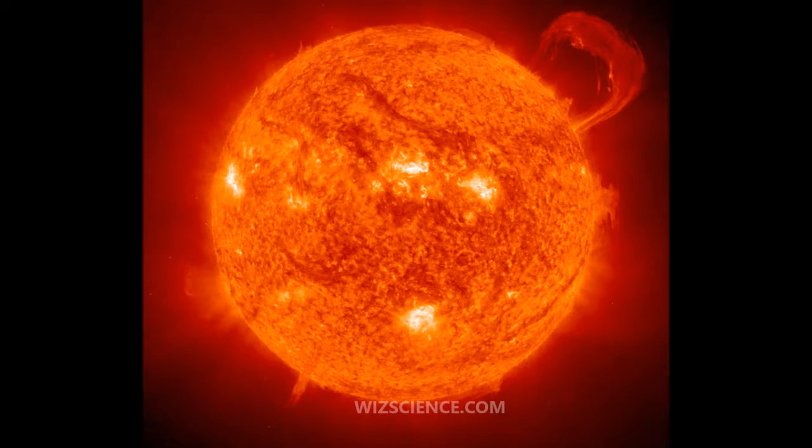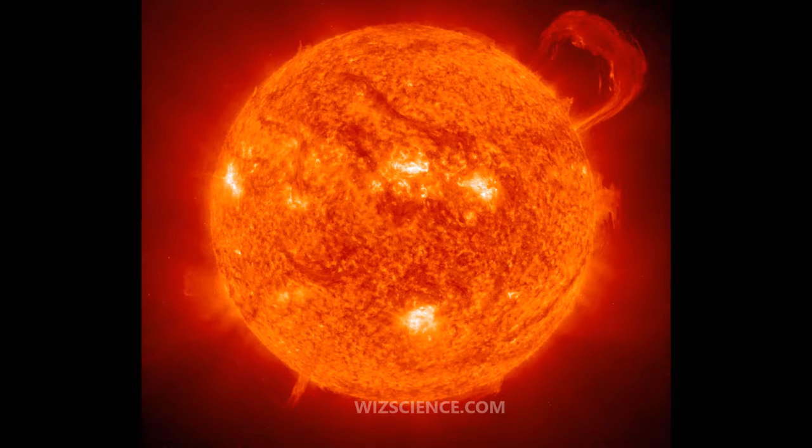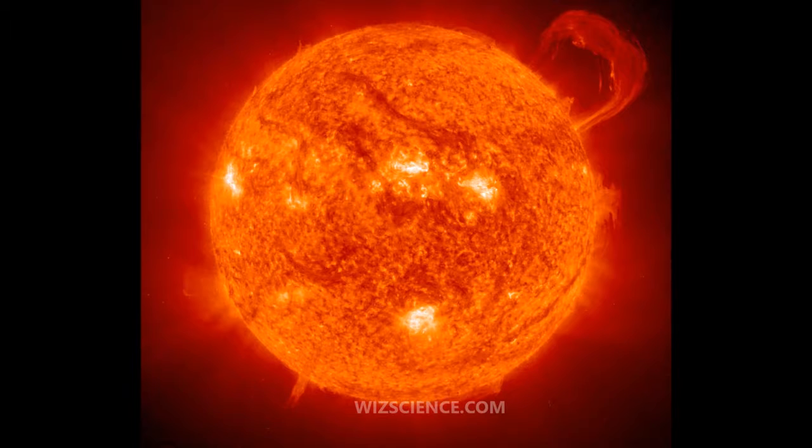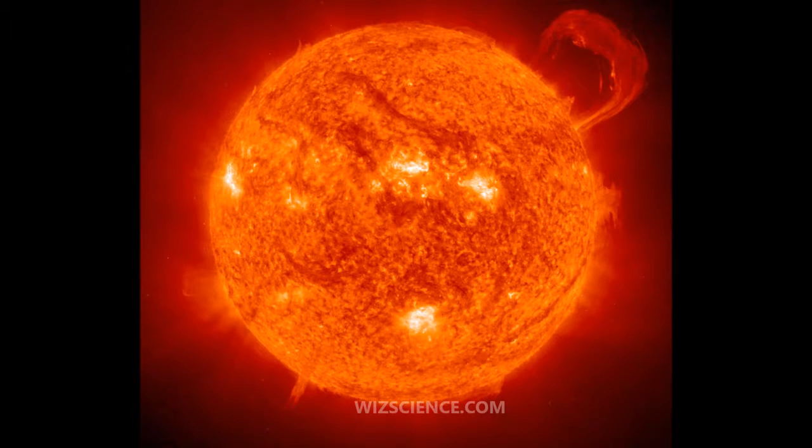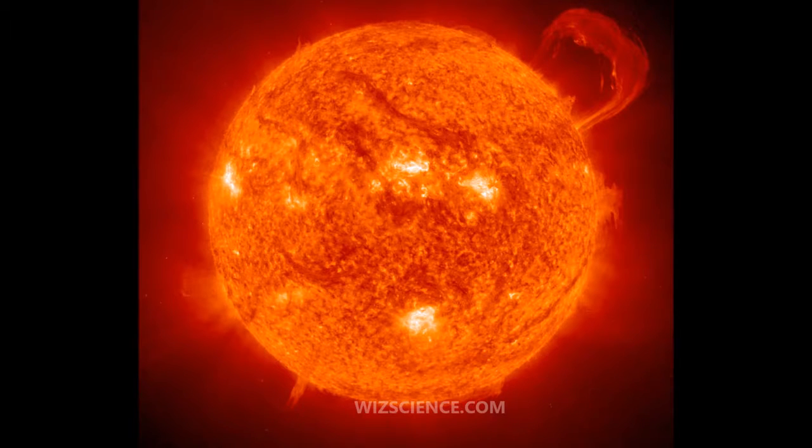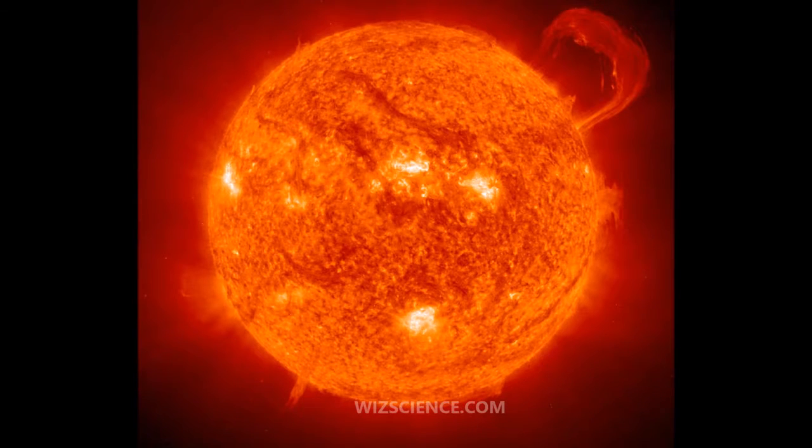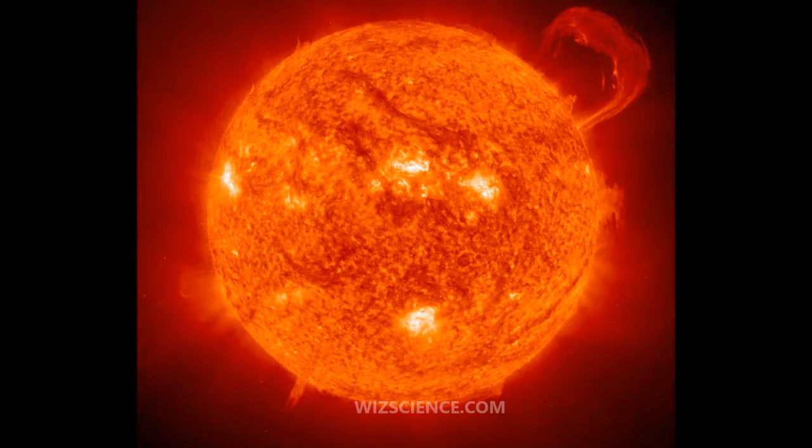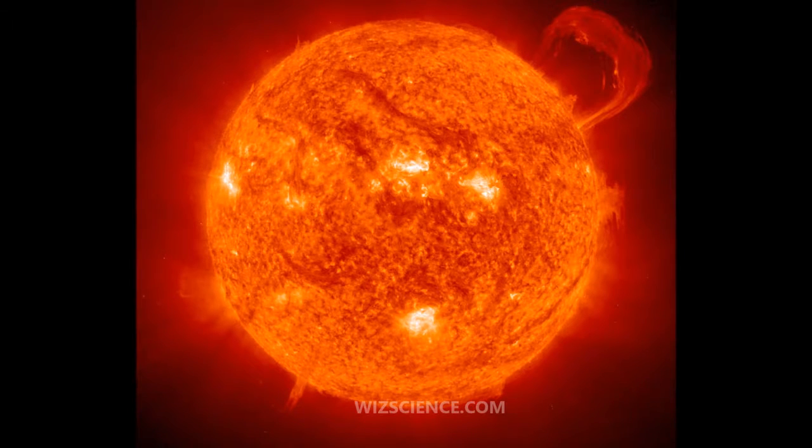Since the summer of 2010, when commissioning of the Solar Dynamics Observatory was completed, its atmospheric imaging assembly has been able to take much higher-resolution solar images much more frequently. The white-light coronagraphs on Soho are thus able to take images more frequently. They share a CPU and telemetry bandwidth with EIT.